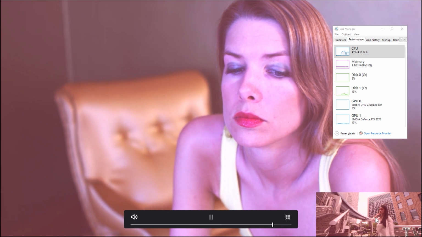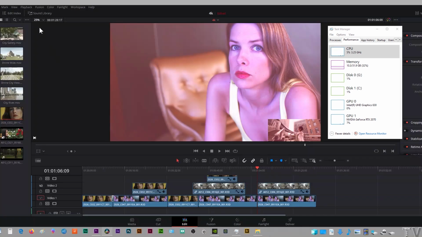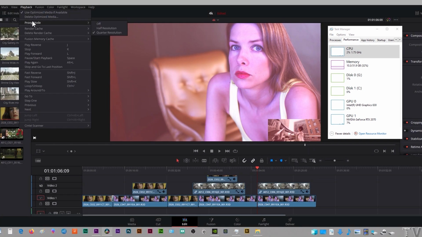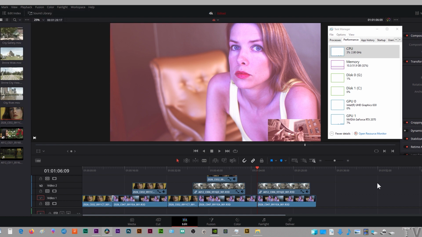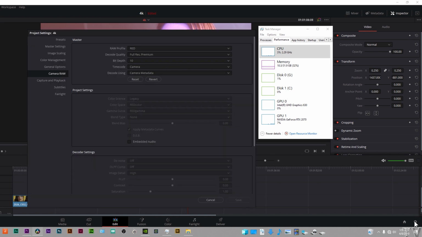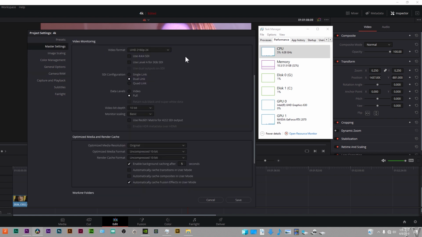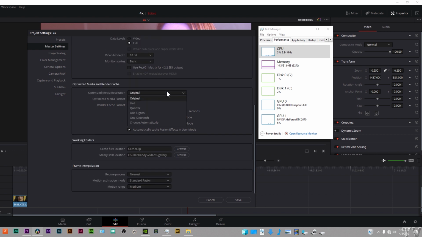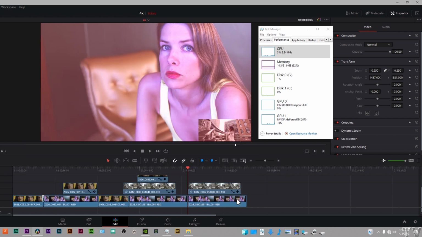There's ways to get better image quality at quarter resolution using DaVinci Resolve. Obviously, switching the playback options in DaVinci Resolve can have an impact on the real-time performance and the image quality. I'm going to switch this to off. I'm going to make settings down over here. If we click this icon, as we see, it says red. I'm going to switch this down to quarter resolution. Where it says master settings, I'm going to slide down where it says original. I'm going to switch this to quarter as well. I'm going to hit save.